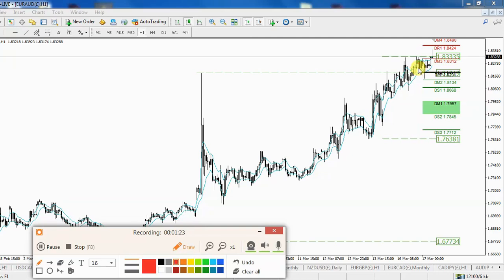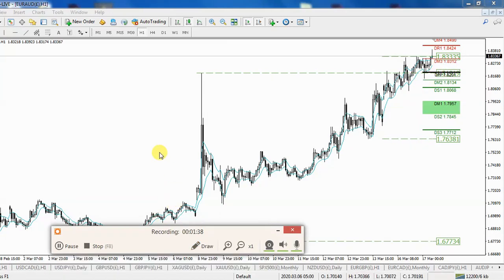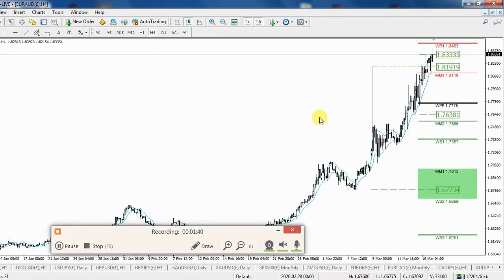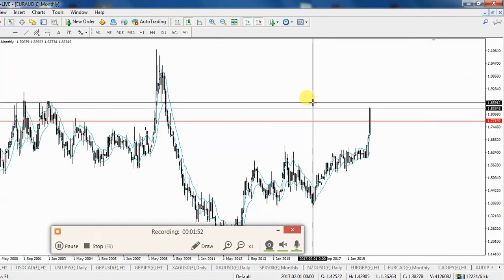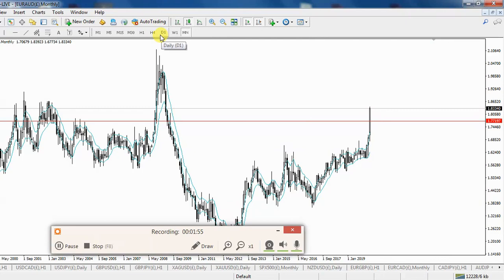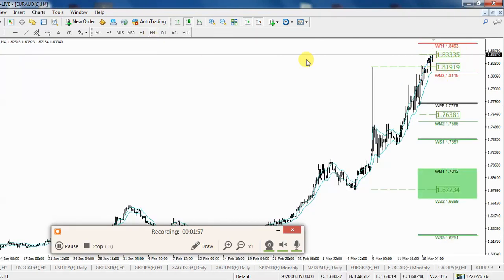So for now, these are the two entries I'm waiting for, and for the stop loss, it would be looking around 50 to 40 pips. And as for the targets, if we go to the 4-hourly chart, you can use this weekly R1, and for the second target, we can target these monthly highs, where these monthly highs are at 186.00. These will be the two targets I would be looking for. The target and risk reward ratio is very good.